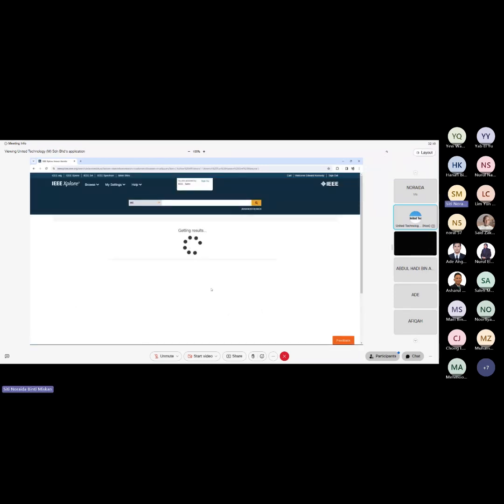Okay, select author affiliation. Yeah, author affiliation is the only way. If you go for full text, you will get results, but the results will not be accurate because it will search for anything that has University Tun Hussein Onn in Malaysia. It will not search for authors who wrote papers and affiliated it to University Tun Hussein Onn. So you must select author affiliation. Then you hit search. So now when you hit search, you will get a much more accurate result.